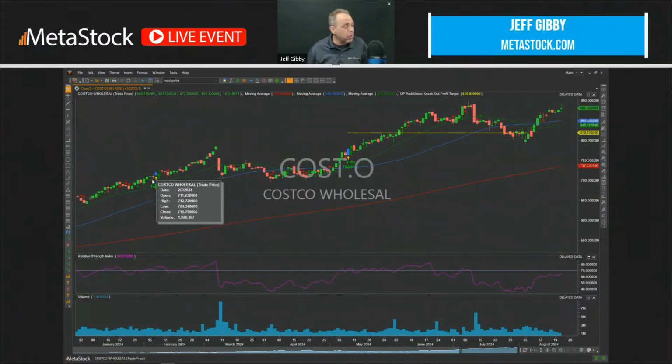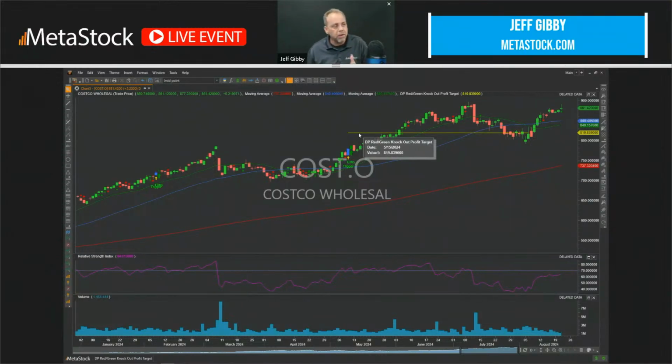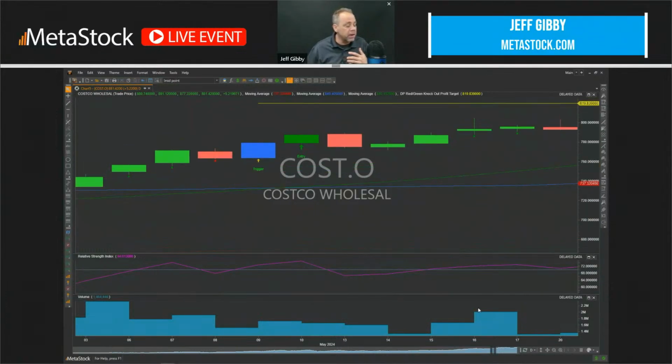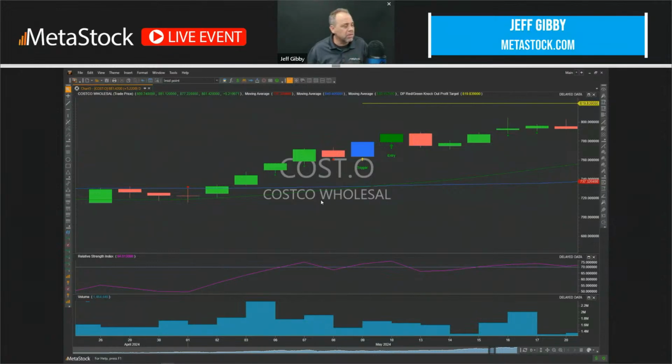Here we had another one right here. You can see it forming on the chart, it would have popped up. And when we display this, we do show a profit target as well. I'm going to narrow in on this trade just so you can see exactly what I'm pointing at. I went a little bit too big, so I'm going to go a little bit smaller just so you can see it.